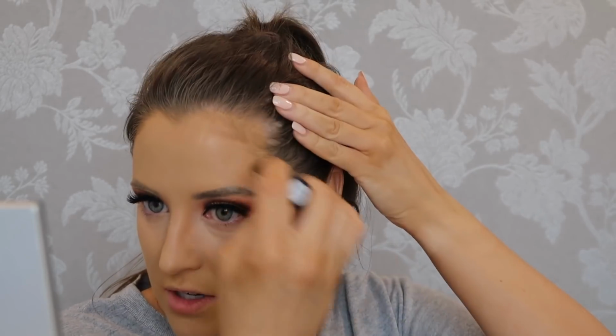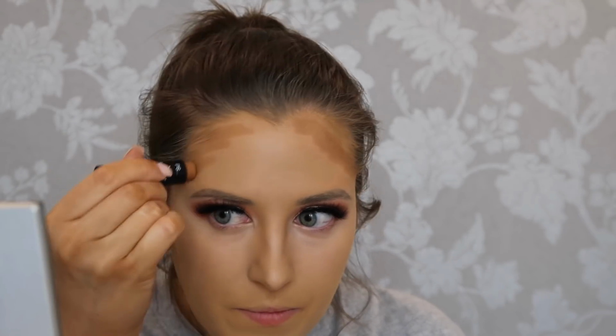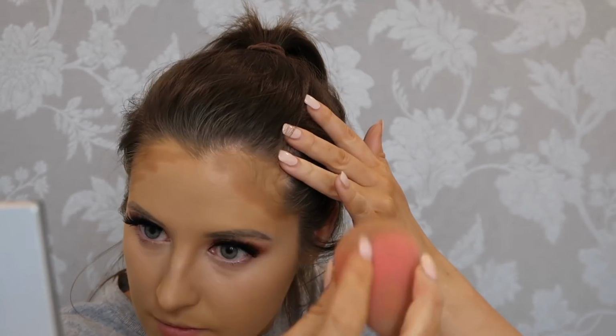Before I use it on my cheekbones, I'm actually just gonna do it on my forehead because if it is a hot mess, it'll be fine. Okay. Seems like it would be, see, you can still see the lines. Seems like it would be kind of hard to blend out. Well, we're not doing too bad. Okay, that's actually fine. I'm gonna do one side and then the other because I don't know, it might dry quite fast.